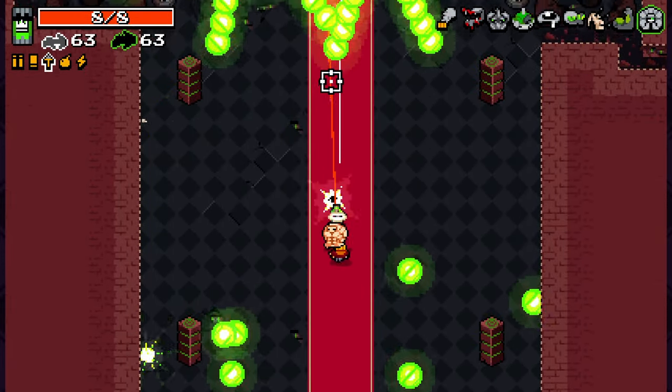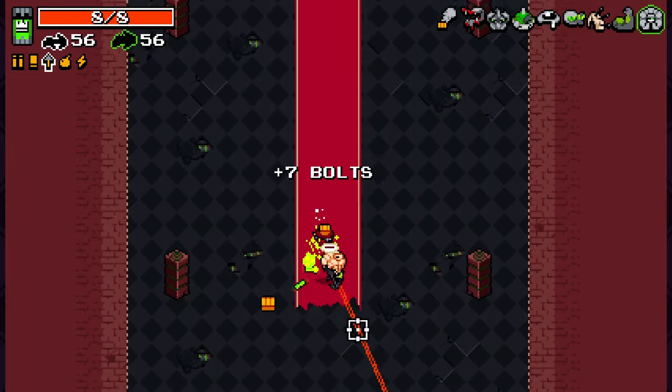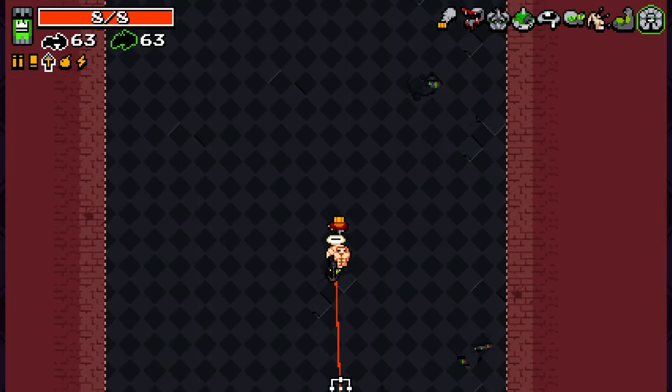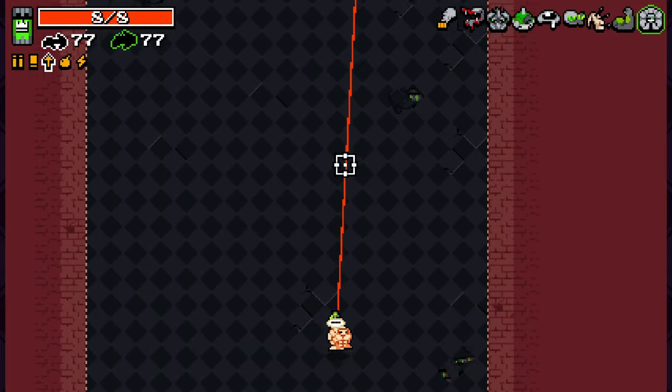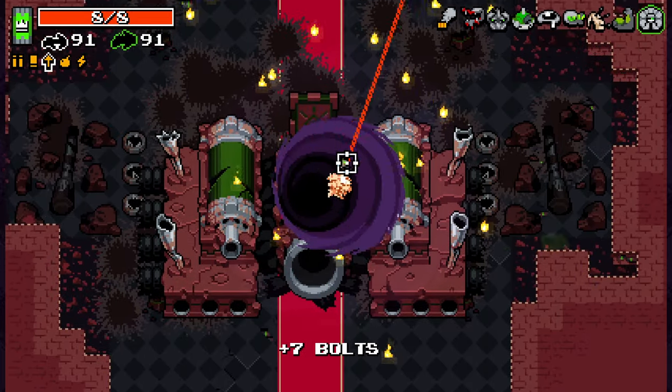You might want to move down and get the ammo chest. Got it. There are more ammo chests. We got most of them.